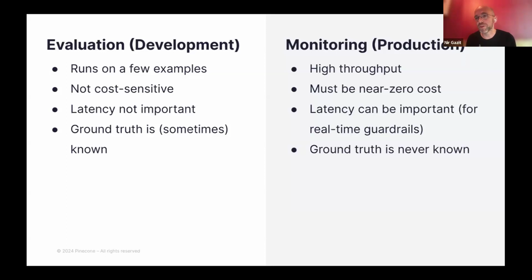And of course, you don't have ground truth. You have no idea what the user is going to ask, so you have nothing to compare it against. Like if you run a RAG pipeline, you get an answer from the model. You don't know what the right answer is. You have to look at it yourself. There's no way for you to know what the users will ask, and then you have no way of knowing what would be the right answer.